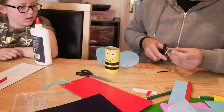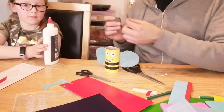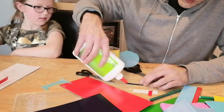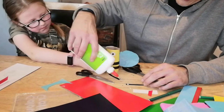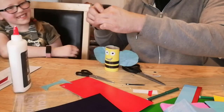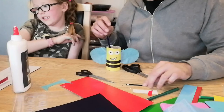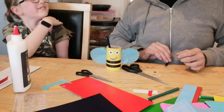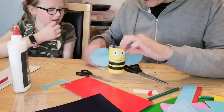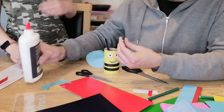I'll just need to cut it down a little bit. And then there we are. You never know the difference now. See? There we are. A little bit of glue. A little splodge. It's my favourite word when it comes to glue. Splodge. Splodge everything. Okay. Oh, and it's stuck on some green pieces of paper. Is it? What's that, a leaf? No. Oh, no. Gone. Might need a bit more glue on there. A little splodge.